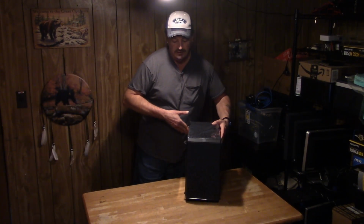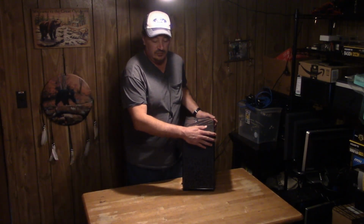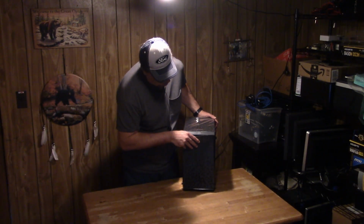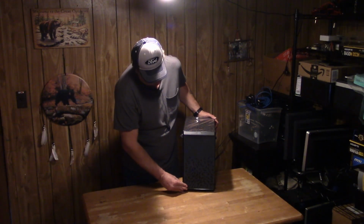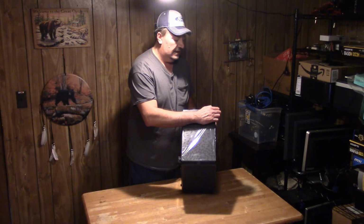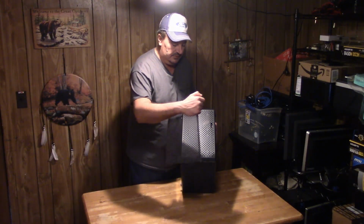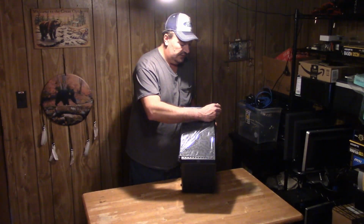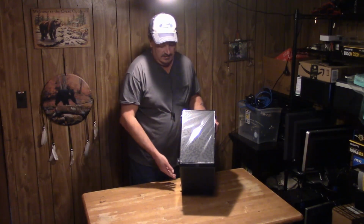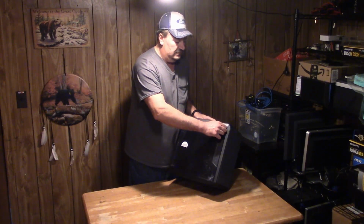By looking at the front of it here, if you noticed, you don't have none of your ports on the front. You do have a removable dust filter for it, which is magnetized. But we'll have to see how that works out. On the top, you have another one of them magnetic dust filters and holes for your 120 millimeter fans. The airflow in this case should be pretty good because it's pretty well all ventilated all the way around. It does have a plexiglass side panel on the side of it.